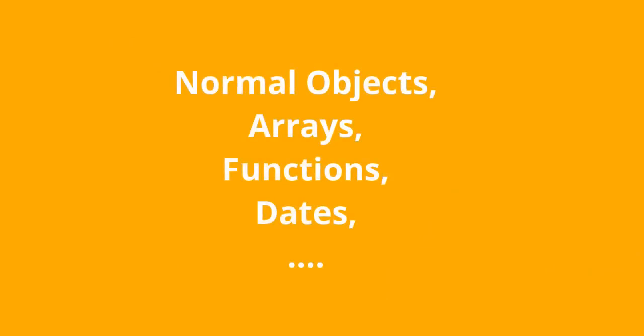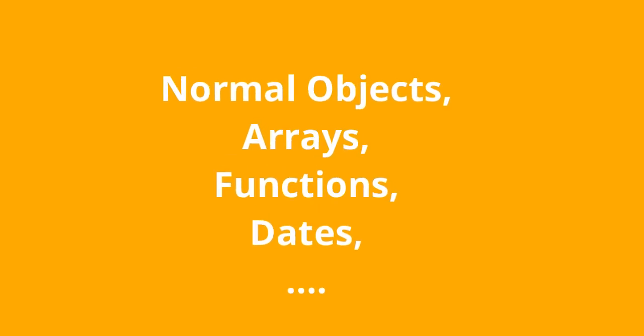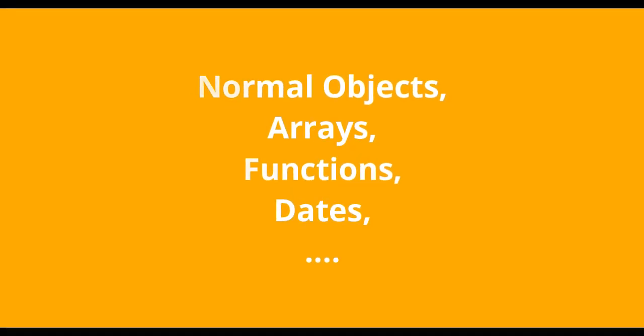Besides normal objects, there are plenty of other kinds of objects in JavaScript, like for example arrays, functions, dates, and many others. I will provide you with a link to an exhaustive list of JavaScript objects that you can find in the description below. Now, for the sake of simplicity and because this series is for beginners, in this video we will deal only with arrays and normal objects. Okay, now enough theorizing, let's jump into the code editor for more practical stuff.